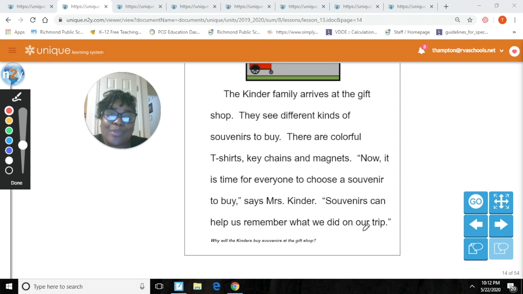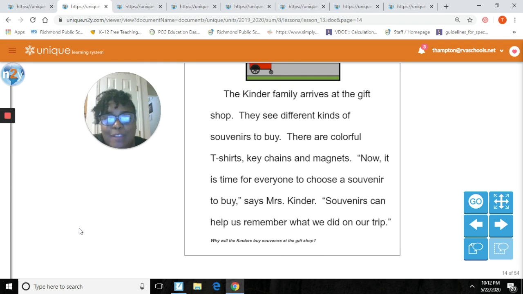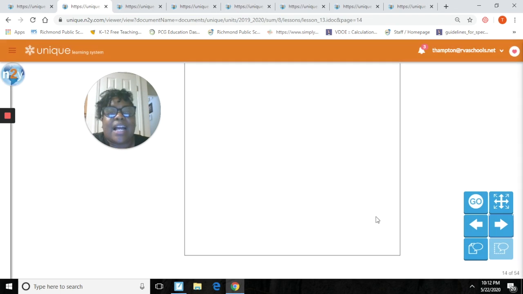And that's very true. Every time I go on a trip, I always look for a refrigerator magnet because I love refrigerator magnets. It's my way of remembering where I went and what I did. They are so fun, okay? And I'll even ask family members and friends, if they're going to a place that I have never gone to, to bring me a magnet back because it helps me to learn about a new place and it adds to my collection. I love it. Okay. All right, so let's go on.